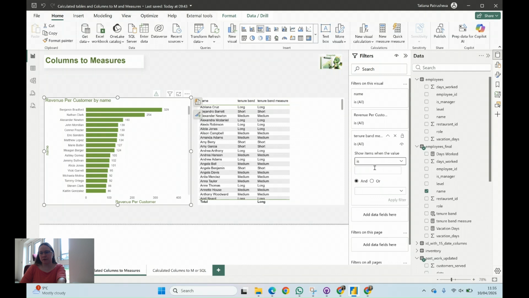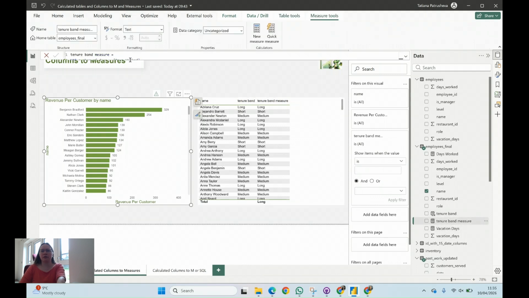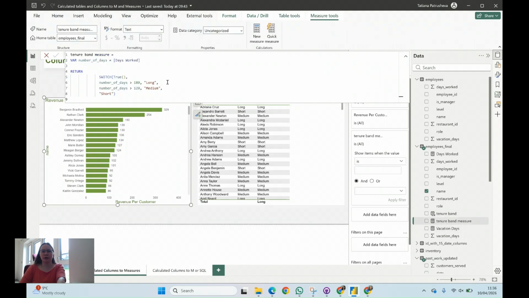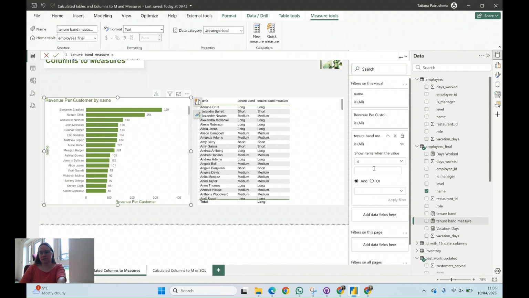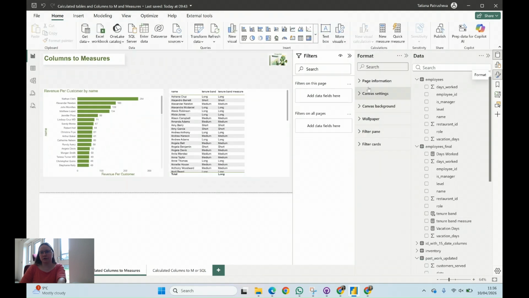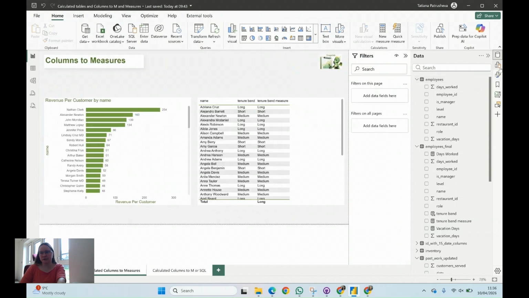So for example, let me grab the correct one, for example, is medium. Okay, if you need to use it like this, no problem. But we have a lot of other things that might not work as easily.